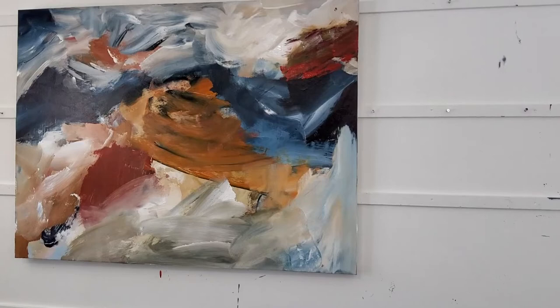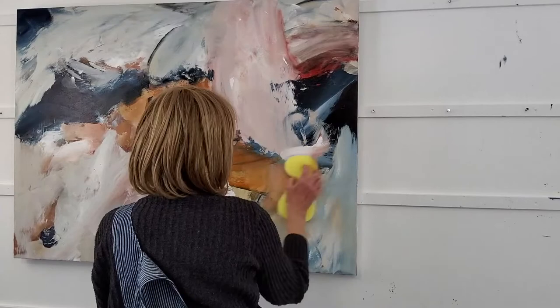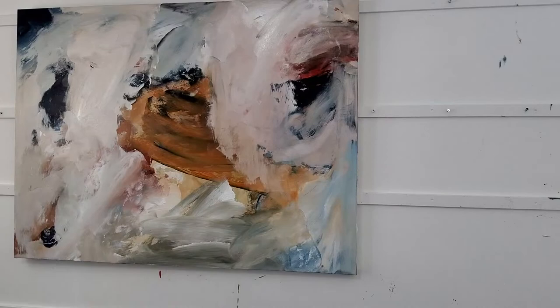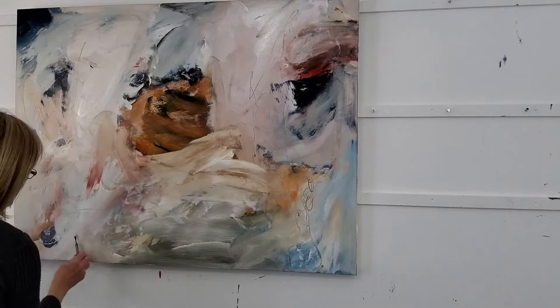This is the beginning of, in quotes, giving up. I just could not get this painting to work. So my intention here was to, in essence, cover it in white and begin over again. And as I began blending in the whites with the still wet paint in many places, it started to come together, and I was grateful that I could see something was happening. There was still a bit of hesitation in covering up all that color, but I just kept going.